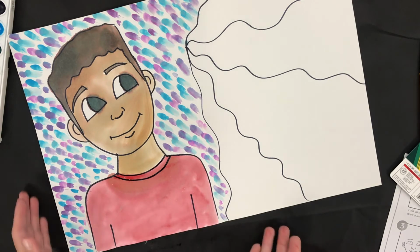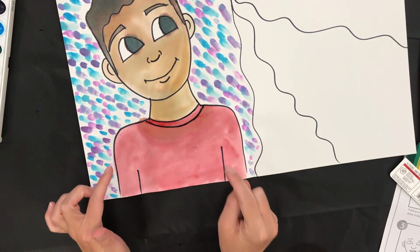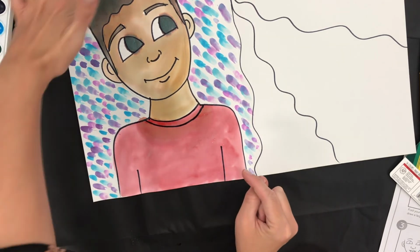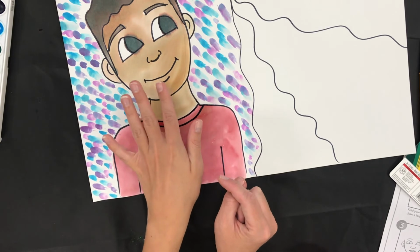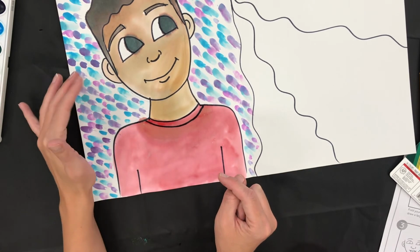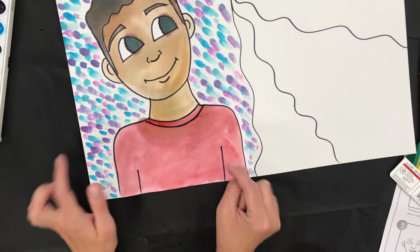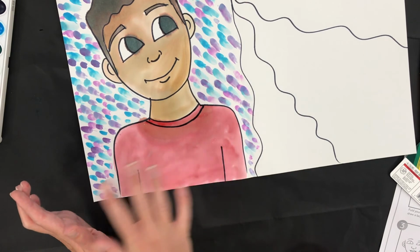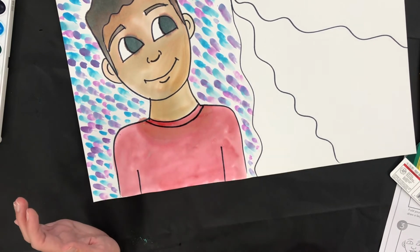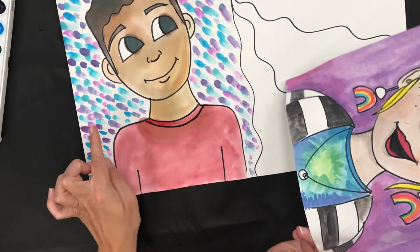Here I've painted the self-portrait that you guys should be working on right now, and then I've also filled the background behind the boy. So the boy would be in the foreground, and all of these really pretty colored dots are the background. And I love the way it turned out. I'm really happy with it. When you fill in the background of this, it does not have to be one solid color or filled with color like my first example. I still like this one, but I like this one a lot better.